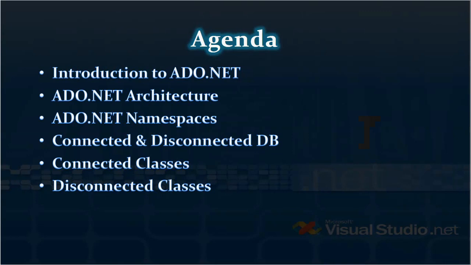Next, we are going to see, unlike JDBC, that here there are two types of architecture. JDBC has only one, but ADO.NET has two types of architecture. Please note the names: connected and disconnected. We are going to see what the connected classes and what the disconnected classes are. Two keywords inside ADO.NET. Please remember that.